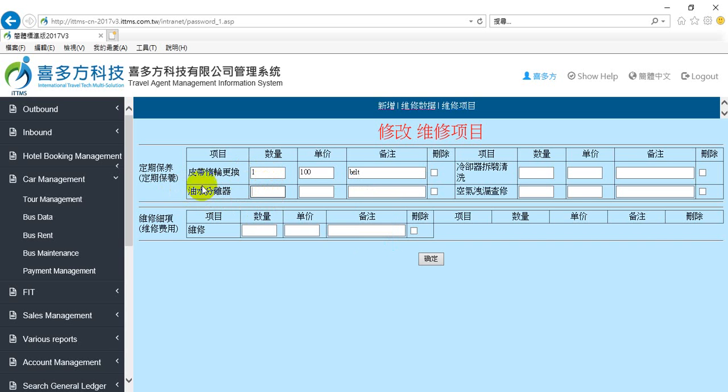And what's the quantity of oil separator, and what's the price of oil separator. And please type in the description.